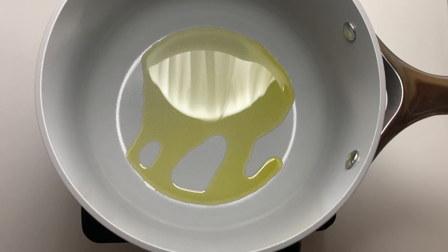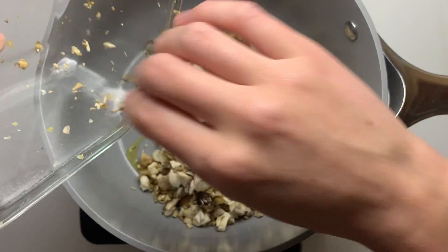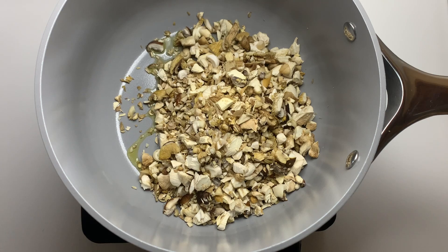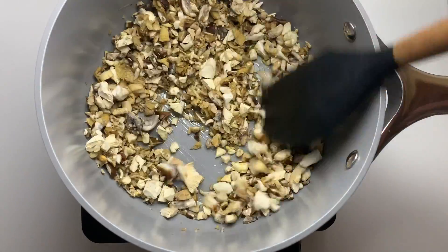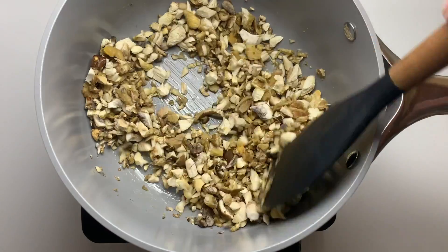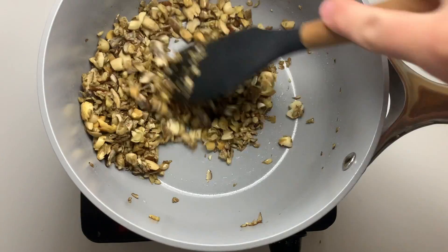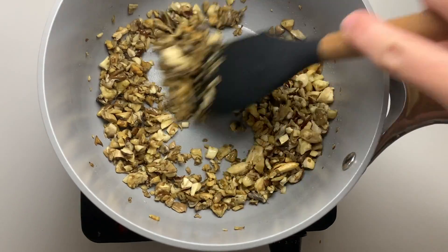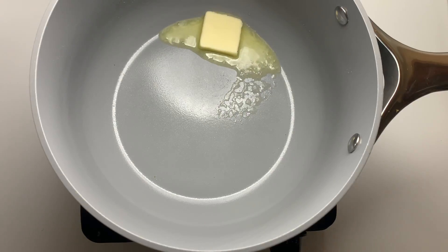While that bakes up we are going to get on to our mushroom sauce. I have chopped wine cap mushrooms from Good Time Farm and also some finely chopped oyster mushrooms from my local farmers market. We're adding these to a saucepan and just going to let them cook down a little bit in some olive oil on medium-low heat. We want the mushrooms to start to brown a little bit, then we'll add them to a bowl and set aside while we make the rest of the sauce.